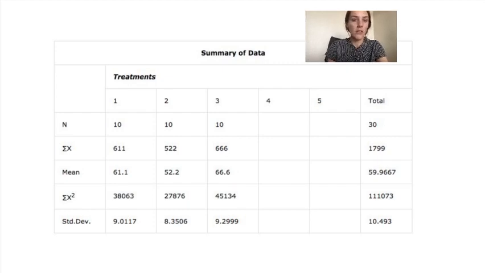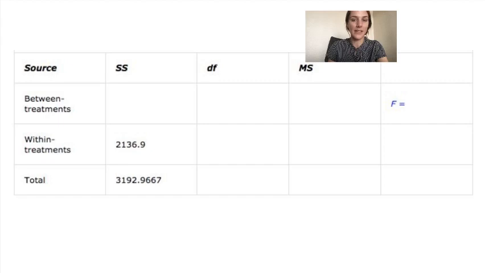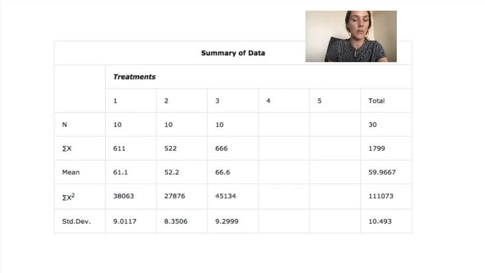But then more importantly, if I give you a source table like this, where the SS total and the SS within are given, all right, those are the big hard ones to calculate. You should be able to take the difference of those two sums of squares to find the sum of squares between, and you should be able to complete the rest of the calculations to F. So you would also get your degrees of freedom. You would figure your degrees of freedom by looking here, right? How many groups do I have and what is my total N?